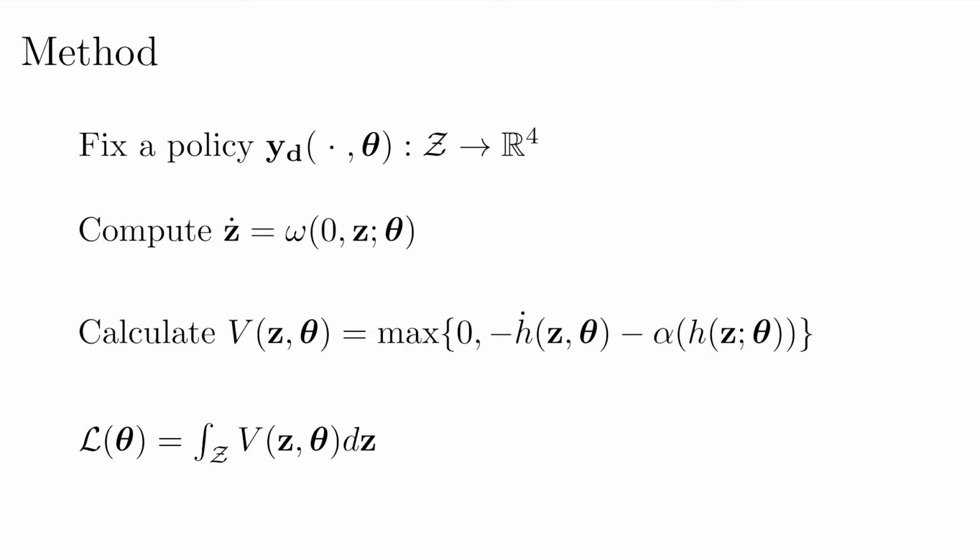We define the barrier loss as the spatial integral of the barrier condition violation over a zero dynamic space. In practice, a Monte Carlo sampling approach is used to approximate this integral, which defines a loss function we can backpropagate through to update the weights. Note, importantly, that no temporal integration is needed in the training of this policy. Only sampling over the lower dimensional zero dynamic space is required.